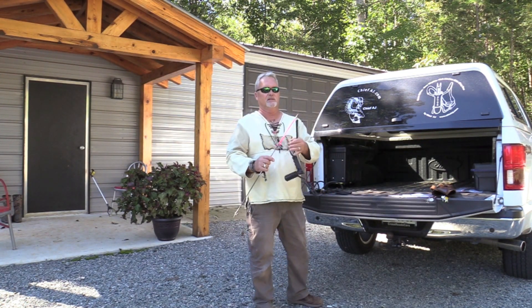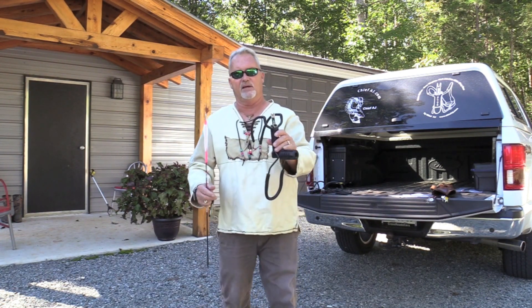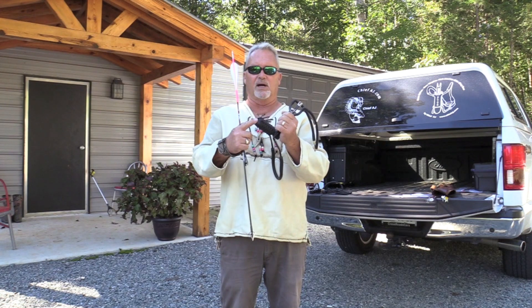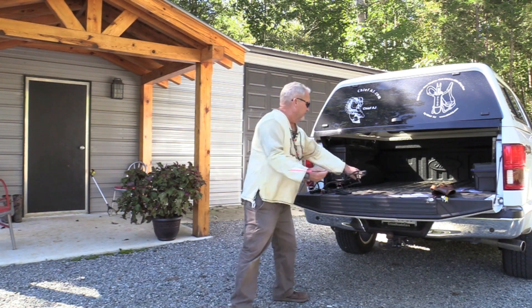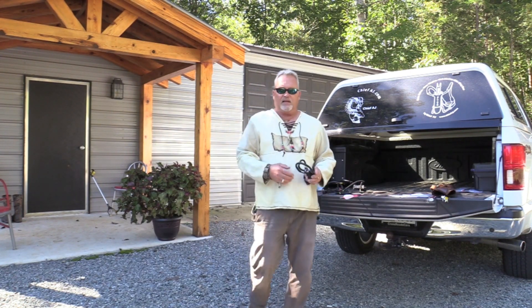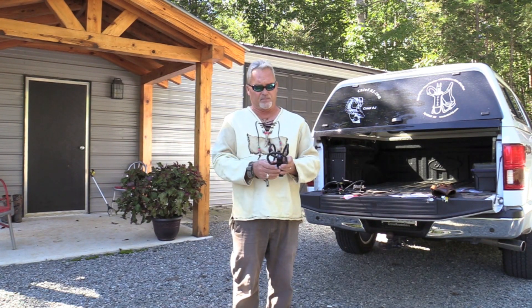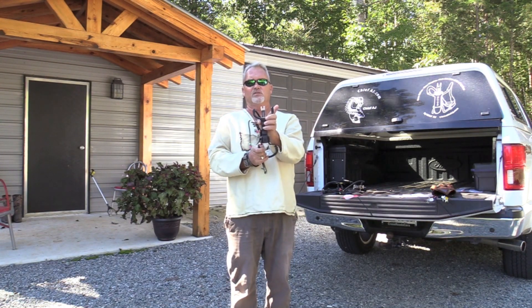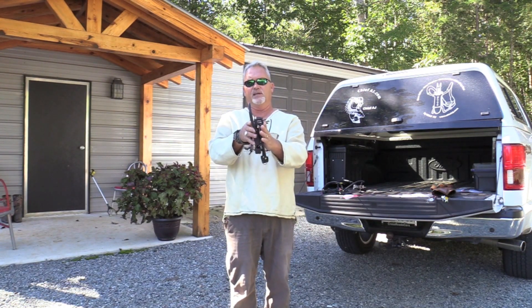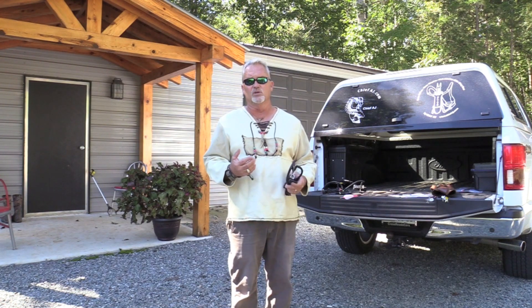Then we have Tony's Elite, which comes with the fold-down arrow rest and the Arrow Only Rig. I personally shoot with the stabilizer, which I'll explain a little later. That's the three models we have, and we have many attachments for them. This unit is seven inches tall, four inches wide, and will fold up to an inch and a half. Weighs one pound.